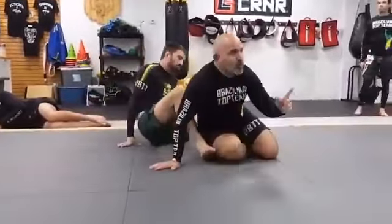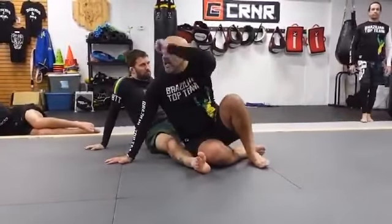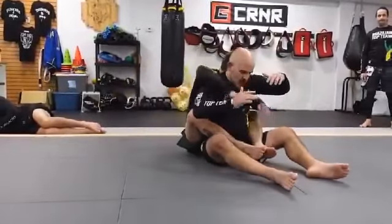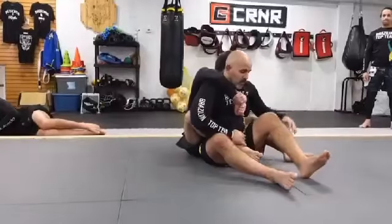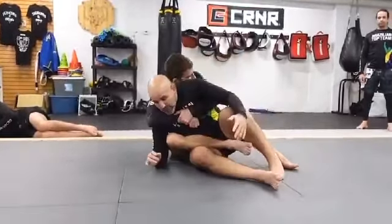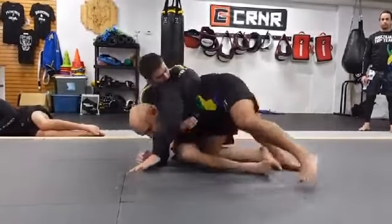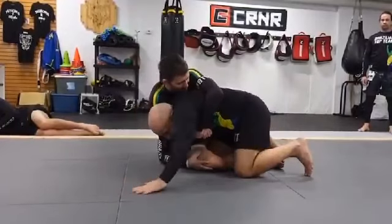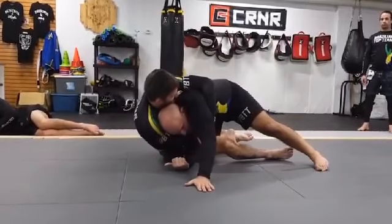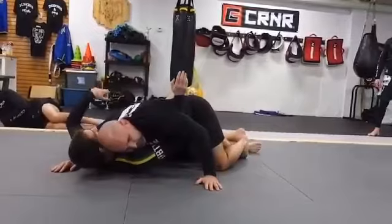Most of the times when I go to my knee, like Matt did at first, I escape right there because I cannot fall onto my back. So, hooks in, seat belt, heel, I can't push, protect myself, push the knee, go to my elbow, hand stiff, you can be far, and then I turn into my knee. Look. I'm already pushing his knee and push this hand into him and my shoulders come on his belly there. Until I remove my arm, come all the way to the other side, I'm in a half guard.